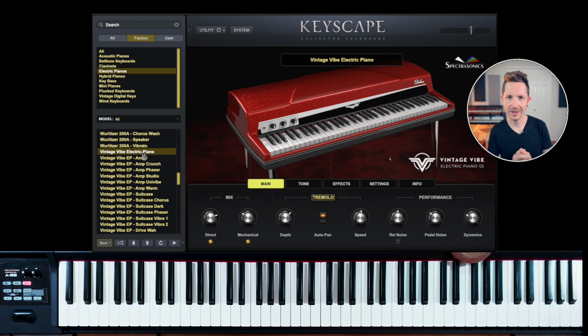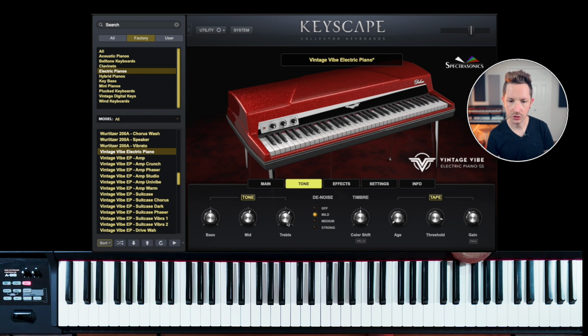Now, there's a few things that make early Rhodes sound great to me, and I'm namely talking about the Rhodes that Herbie Hancock used on records like Headhunters and Thrust. To me, that's the holy grail of Fender Rhodes sound. So let's try to get into that zone. I'm going to turn this treble all the way down, okay? And I'm gonna turn my mids all the way up, because this is gonna simulate that 70s sound. I'm turning the bass up just a little bit.